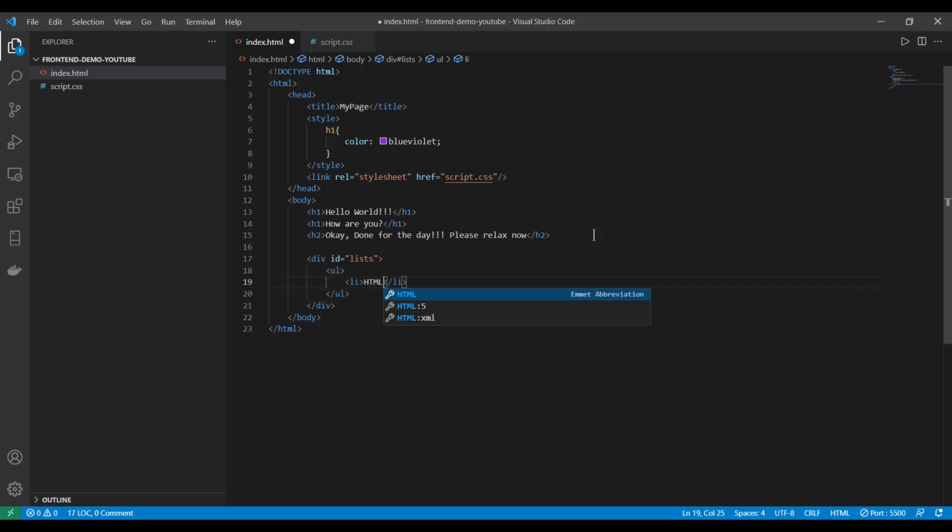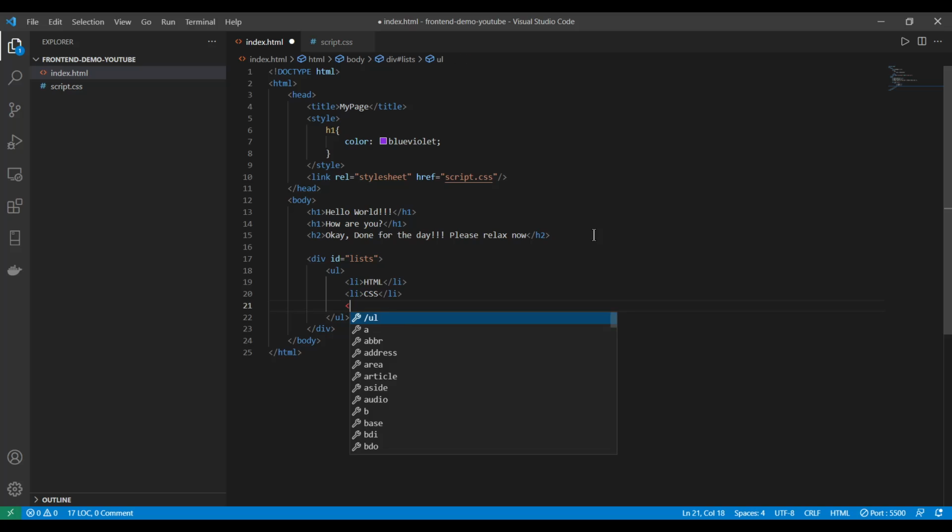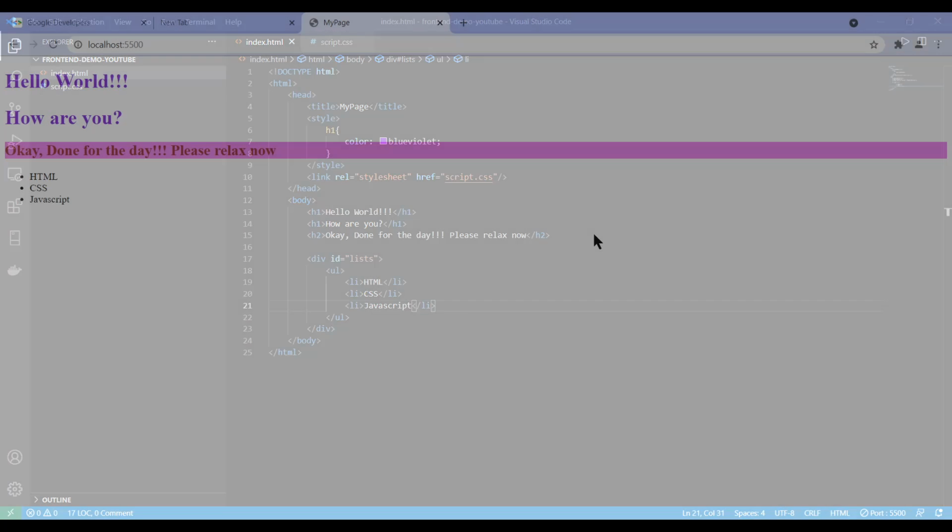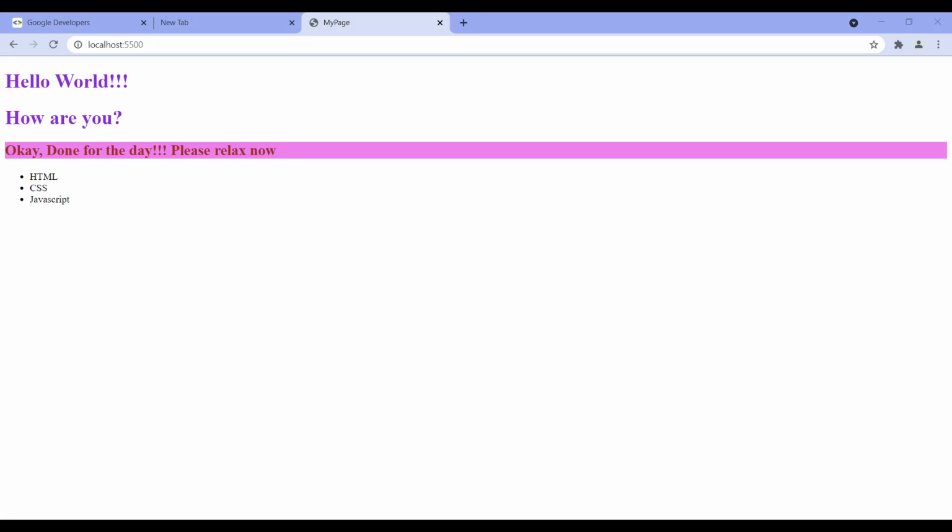You can say, I'm going to study HTML, today I'm going to study CSS, and what else, JavaScript. So you can see there are three bullet points: HTML, CSS, and JavaScript. You have listed the items, and that is getting printed.